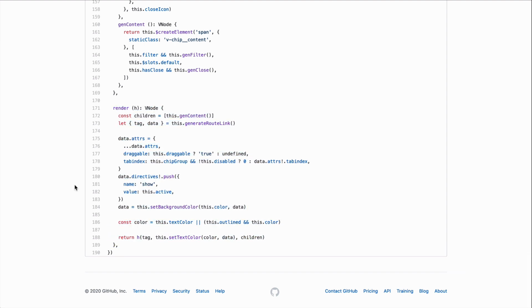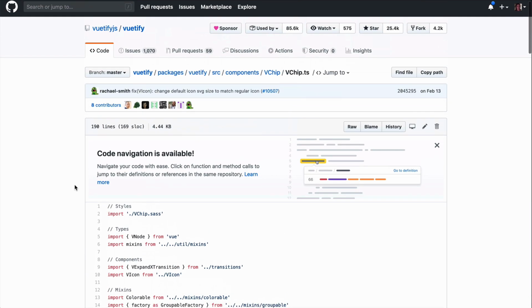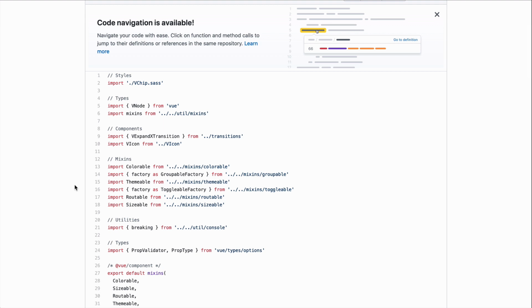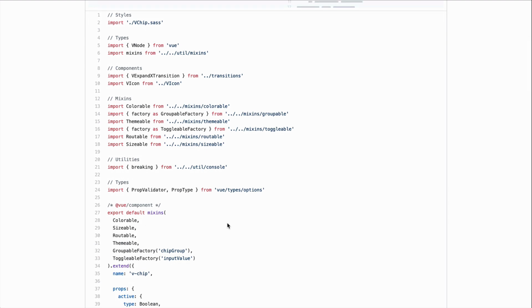But I think it does take a while to get used to it and also start to traverse the code base and say, okay, now I have the colorable file, let me go to this file and see where it is, and so on down the rabbit hole. If you're going to look through the actual GitHub code, then you're probably going to want to pull it down locally so you can search and have multiple files open and stuff like that. Definitely a more advanced code base.